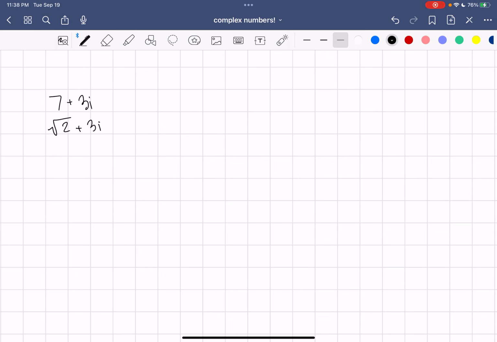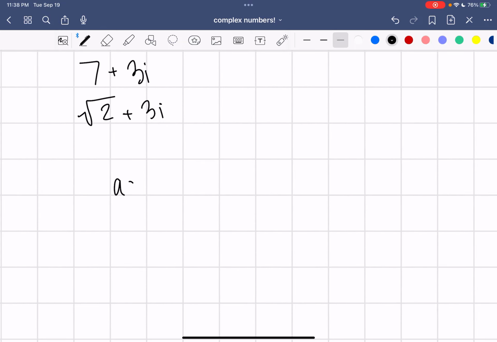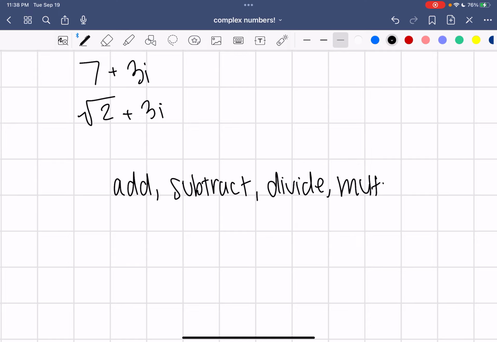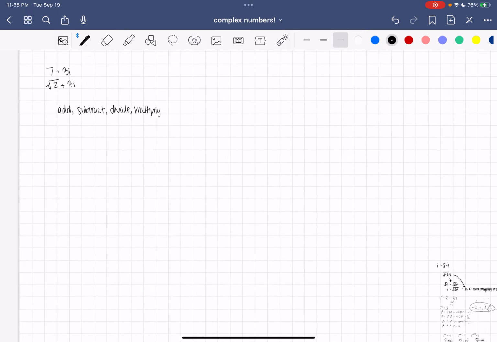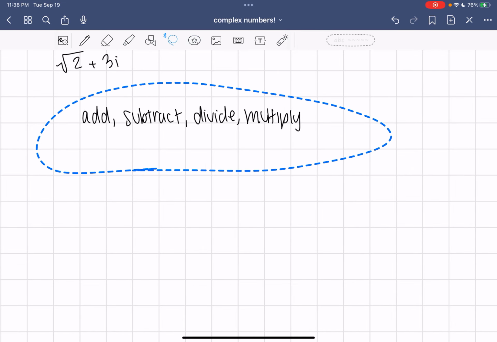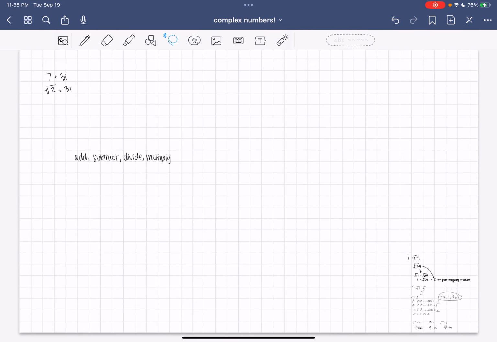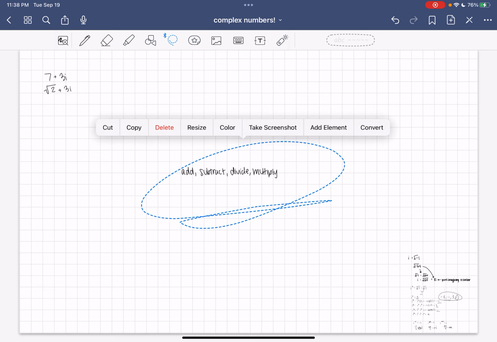Okay, we'll go over complex number operations tomorrow, which is pretty much how to add, subtract, divide, and multiply complex numbers, because that's a lot of information that will probably take me a while, and I don't want to do that right now because I'm kind of sleepy, as you can tell by my voice. But yeah, complex numbers are really fun. You guys should do IXLs on them.